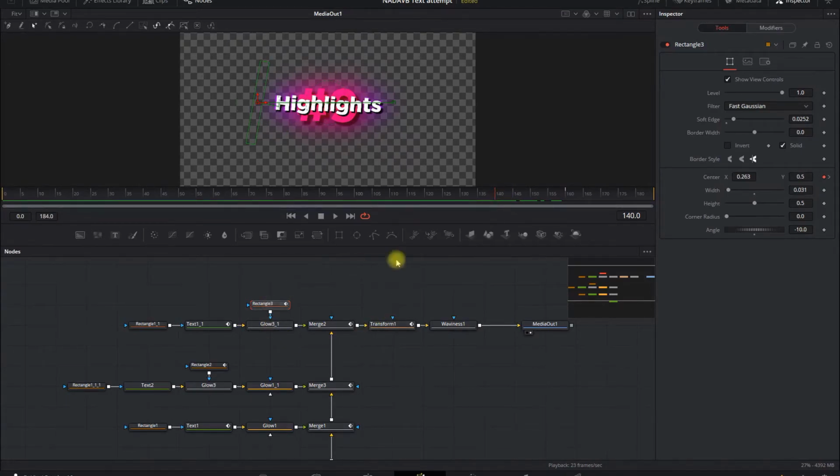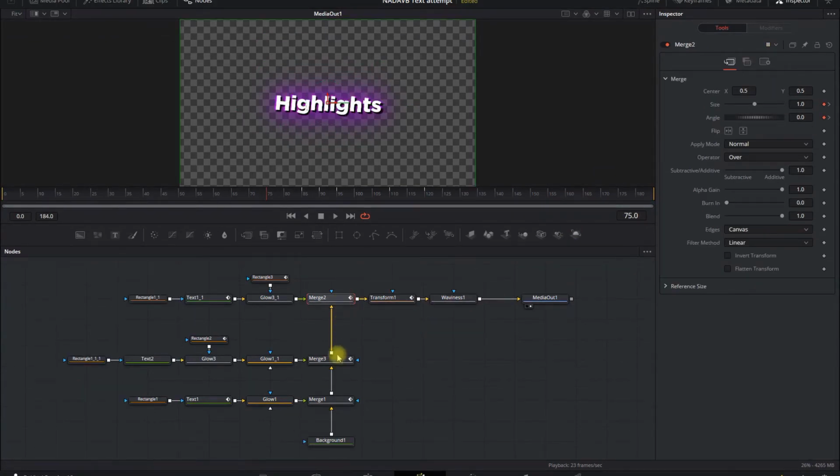So on frame 140, copy these settings, make sure the angle is -10, soft edge, change it to your liking, but for this bit make sure it's on the left side of the highlights text, and then on frame 160, make sure it's on the right side of the highlights text, so then it just sweeps across.